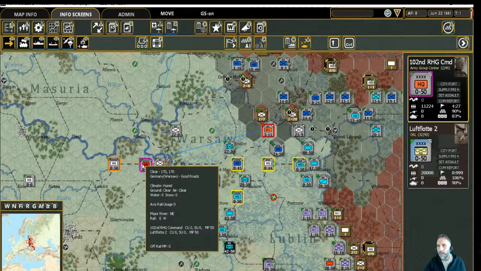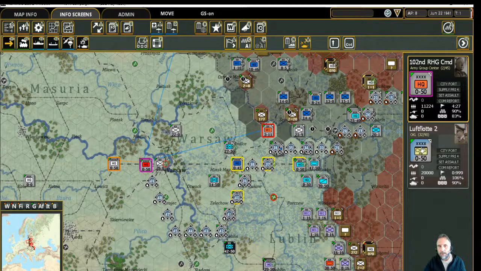Here we've got the security command and Luftflotte 2, the counter for Luftflotte 2. When we reset this to not be on hold, we have them all on hold now. Next time, I think I'll make them flexible, which means they will move forward with the army or the Panzer group that they're supposed to be following. Another really cool mechanic that I like.